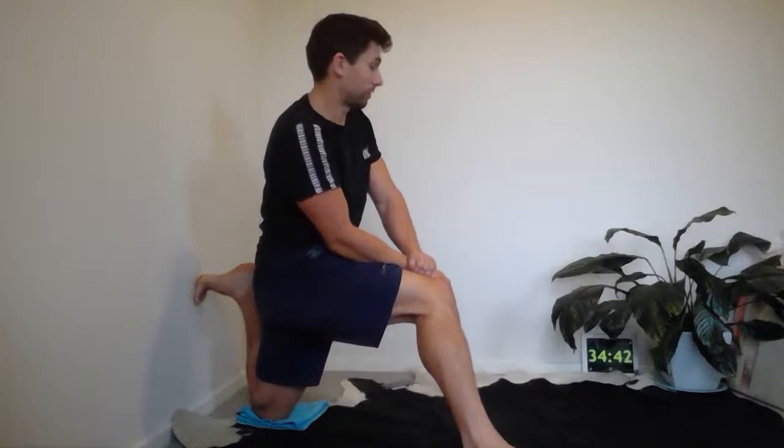Okay, I was thinking, I have enough devices, whether I can simultaneously stream this on YouTube, and we could also get the Zoom video conferencing going at the same time, so we can sort of join in. Let me see how much technology I can wrangle up, and we'll see if we can get that done. 10 more seconds. Also, if somebody has a GoPro 8 or 7 and they want to lend it to me to increase the quality of these videos, then that'd be fantastic. So hopefully we can actually have a bit of fun with it and see how we go. We can survive the plague either way.